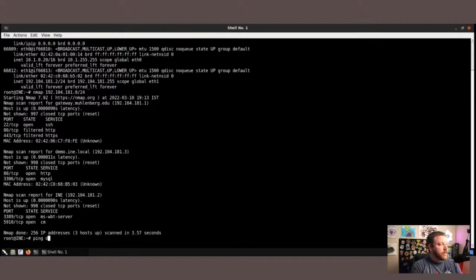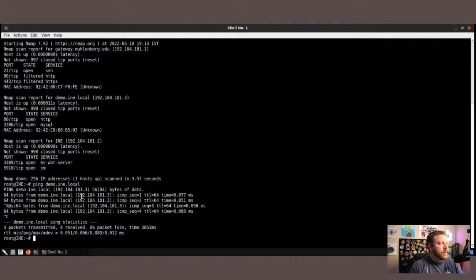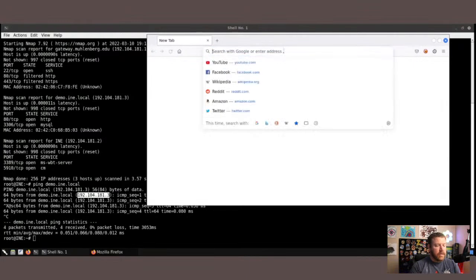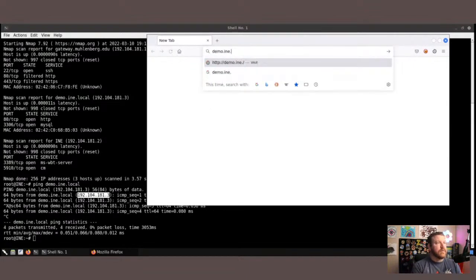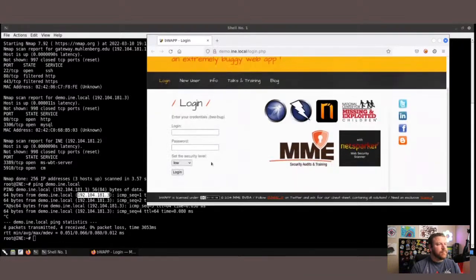We can double check. We're going to ping demo.ine.local. It is the domain it gave us in the instructions. And that even aligns to the .3. So with that, I'm not going to do more command line enumeration in this one because I know what the lab is about. We're going to go to demo.ine.local. I've explained in past streams how the IP address and the URL match together. This one is not secure, and that matches because they're hosting it on 80. So it's not HTTPS. You might remember from the HTTPS lab what all that means.